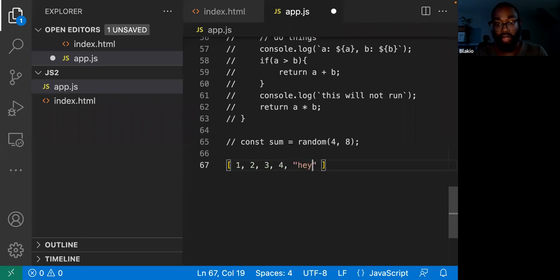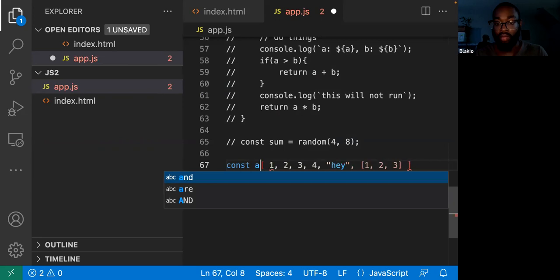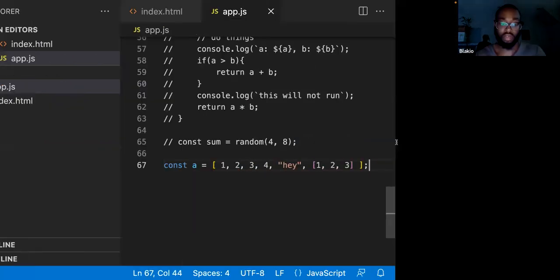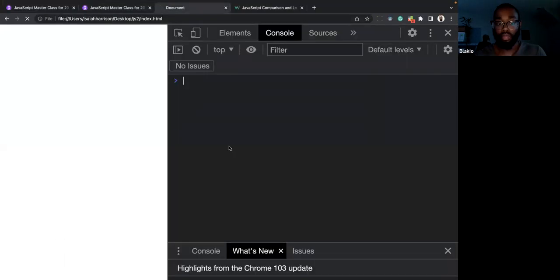We can even put strings in here. We can even put other arrays inside of here. So this array, let's say we got 3 things in there. This outside array has 1, 2, 3, 4, 5, 6 things inside of it. So this is an array. If I set this equal to, let's say, a variable, I'm just going to save that and then refresh on this side and then log A. We can see that we have 6 things inside of that. That's what this 6 does for us.